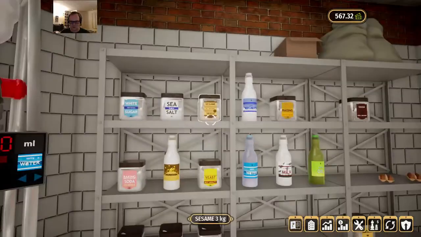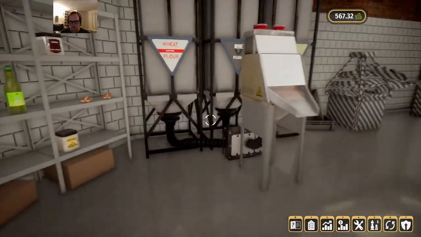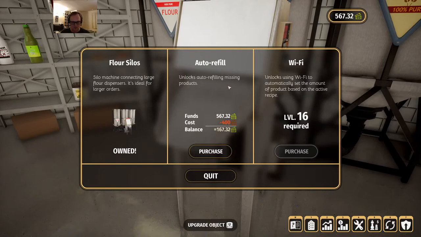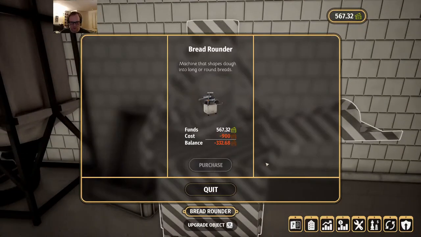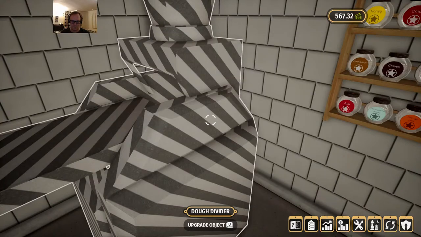Fair enough. And what's on here? Anything new? Sunflower seeds, that's new. Yeah, then we've got chunky. Yeah, unlocks auto refill, missing products. I won't purchase it yet, just in case. It's this bread rounder. Oh, so when it's in camo, it's not there yet. Dough divider. Yo, dough!